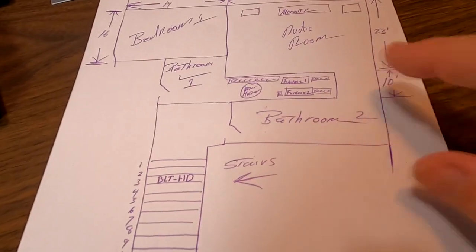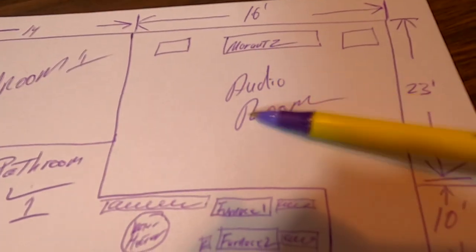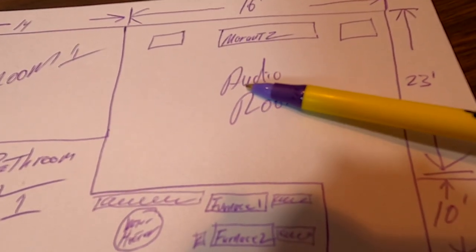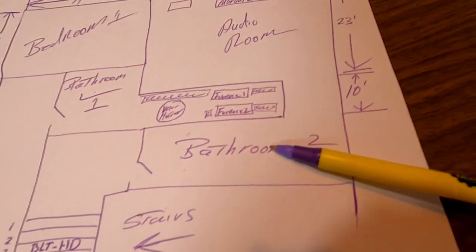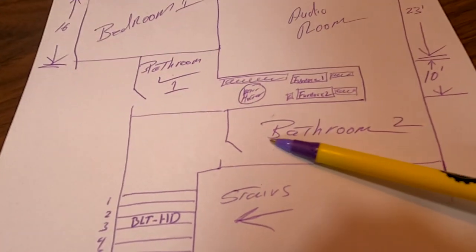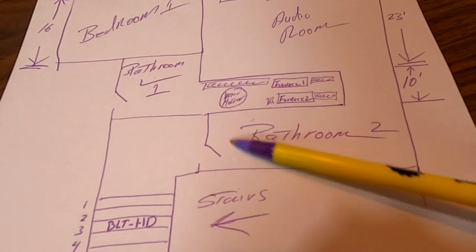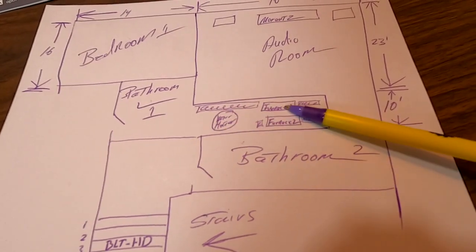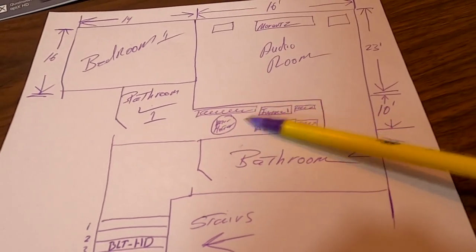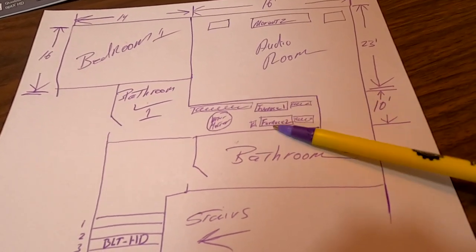So I usually check all my receivers like this. And when I check like the Harman Kardon receiver and some of the receivers I use in my other videos, I usually can get just outside of the bathroom here and about just about to the hallway, and they start cutting out somewhere like right in here. It doesn't like all of these furnace ducts and the wall, the wiring and all of that kind of stuff. So, you know, that's about what I get for range.